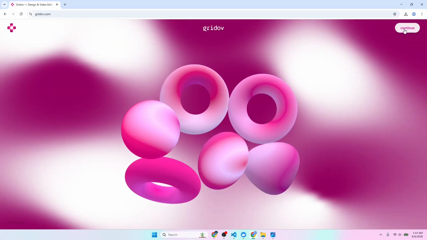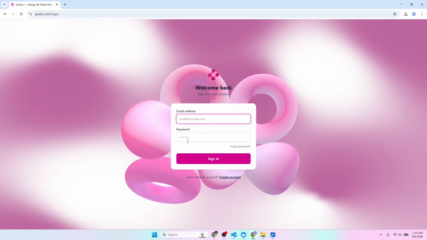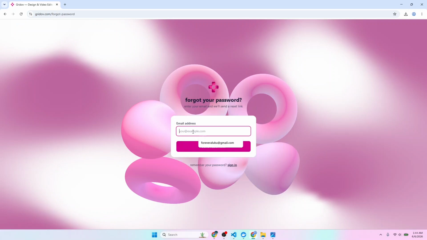So if I click on continue, it's going to take me to the sign in page. Of course, the authentication works. We have the sign in, we have the forget password, where you're going to put the email that you used to register or you've registered in your account. And after that, it's going to send a link.